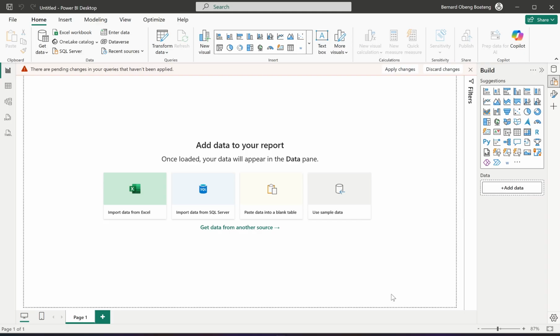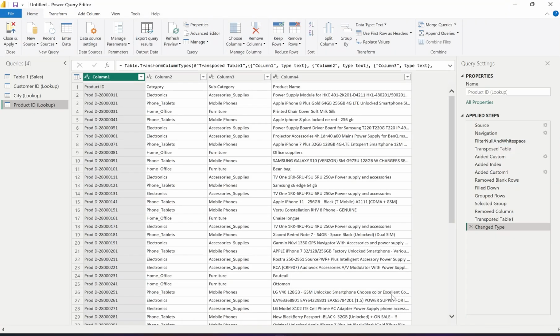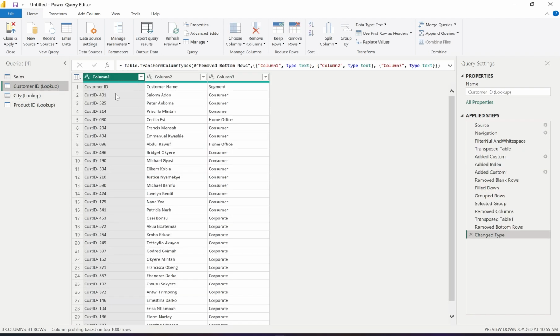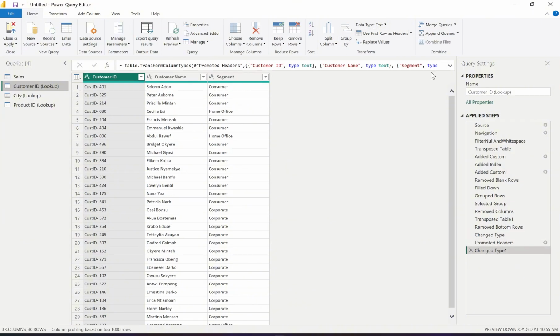So we are doing all this so that we can give some context. What we'll do is we'll end up creating a data model. So this is the first table. Once we preview it, everything is fine here. We just have to rename it sales. Then we come to the customers table. Over here, you see that the first row has to be pushed up as a header, right? So we'll use first row as headers, and then we'll rename this customers.